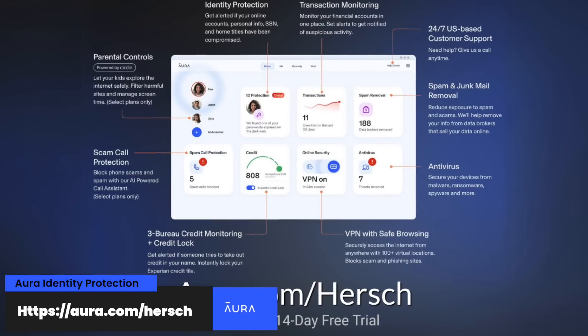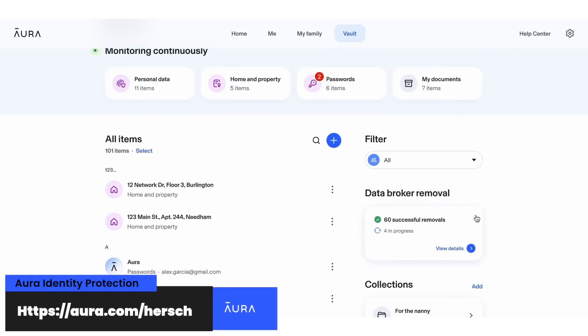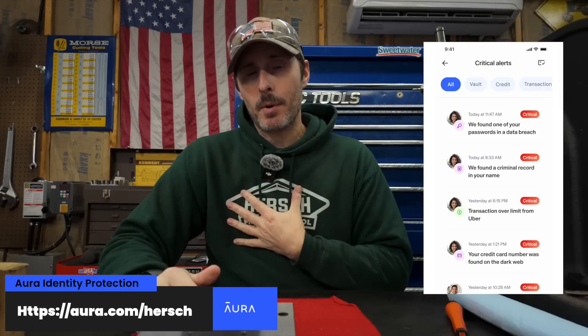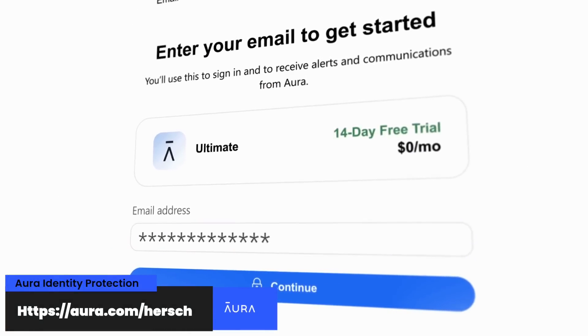And this is where Aura comes in. Aura is an advanced online data protection service. They offer identity protection, they monitor all three major credit bureaus and all of your financial transactions, and the best part is you can access all this with a simple easy-to-use app on your smartphone. I've actually personally experienced identity theft, and I am no longer leaving myself and my family vulnerable to criminals, data breaches, and online data brokers. Go to Aura.com/Hirsch and try 14 days for free — plenty of time for Aura to do a full background search and find out if any of your information has been leaked online. Be prepared, because you might be surprised by the results.